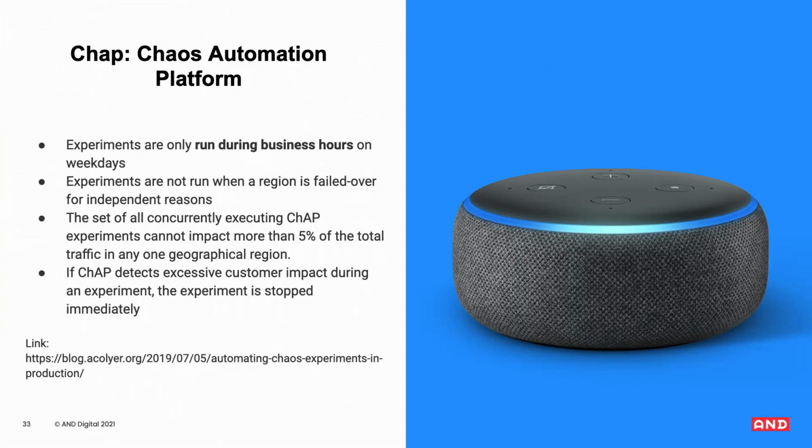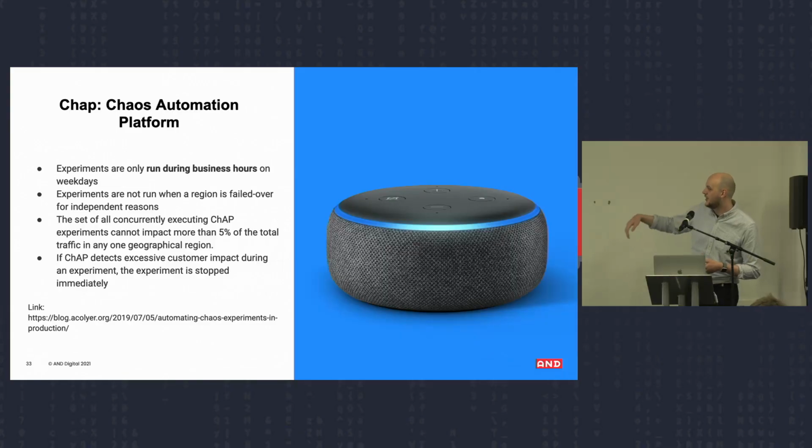That's a really crucial part of it, because if you run that when something's on fire, like the second point here, you don't want to pour petrol on the fire. You want it to be within a controlled blast radius, and you want it to be there when you're in a mindful state, understanding what the problem is, and have the space to understand that. Also, the bot detects excessive customer impact. Essentially that means if something's really fundamentally wrong for the customer, it'll then kill it.